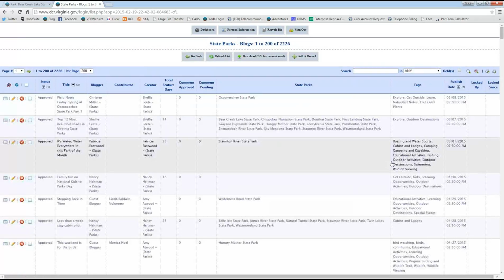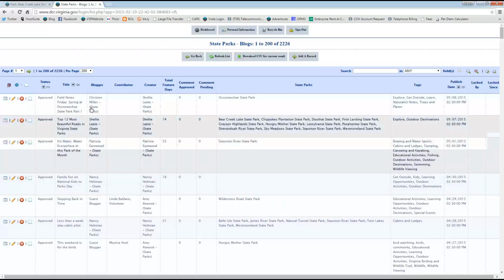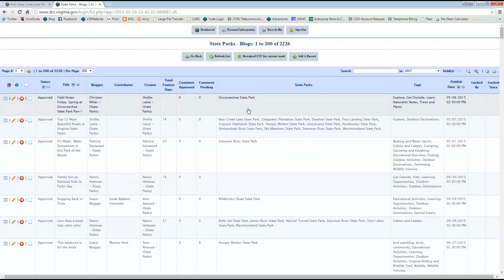All right, now I will see everybody's blog because I'm an administrator. You're only going to see yours. So basically, I would only see, if I were just a user, I would just see my blogs. These are listed in a particular way. They're sorted first based on status. So the statuses are approved, draft, awaiting approval, and inactive. And so I don't think inactive actually, there aren't any, so there's no list for that. But that's an alphabetical listing, so approved is always going to be on top.